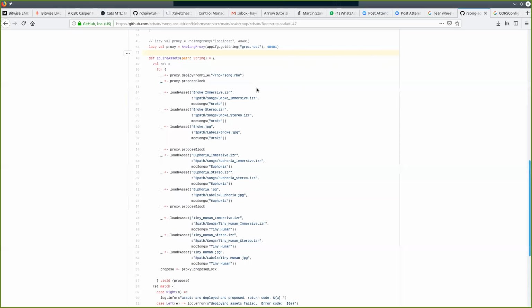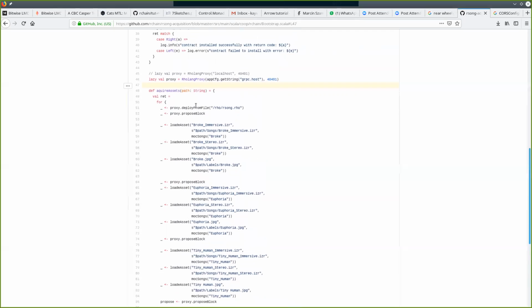Now, again, the analogy is a database. You do a store, and then after the store, you have to do a commit. That's what the propose is. Until you do a propose, the blocks are not finalized. So that's why you see these two there.